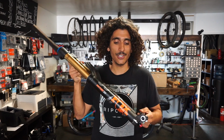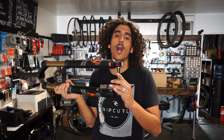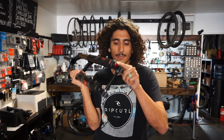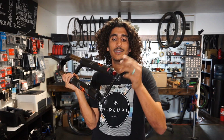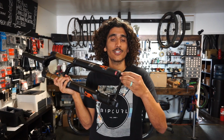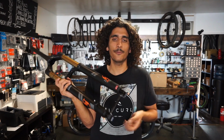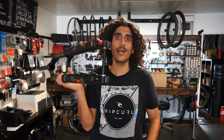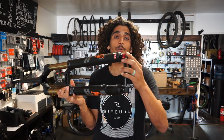The way you're going to be adjusting your fork or your shock's rebound is via the rebound knob. On a fork, say like a Fox 36 RC2, this is located on the bottom fork leg. So right here, this red knob, this is going to be the rebound knob. Normally it's protected by this black cap. I have seen a few riders out there who have turned this cap, thinking that's what adjusts the rebound, and say, hey Mo, my fork feels broken, the rebound knob's not working. All this is doing is protecting that red knob, and that's actually what's adjusting your rebound.